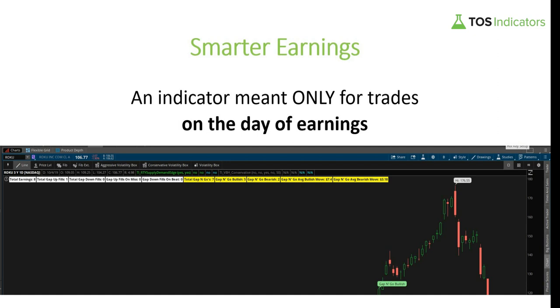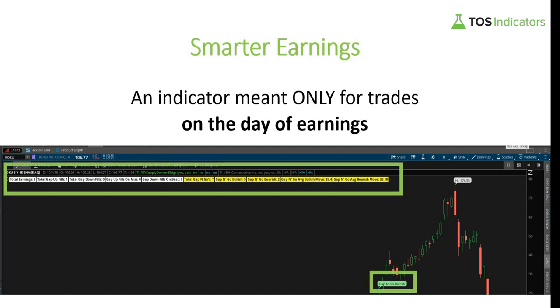That's right. I want to build an indicator that helps me trade price action immediately after the actual earnings report comes out, and this is obviously during market hours. So for example, if earnings came out pre-market, then I want to be able to trade that following day. And if earnings came out post-market, so let's say came out post-market yesterday, then I want to be ready to go for, let's say, today's trading activity using this indicator.